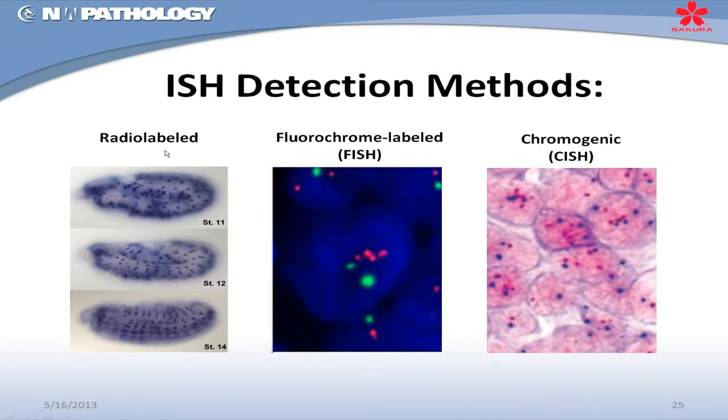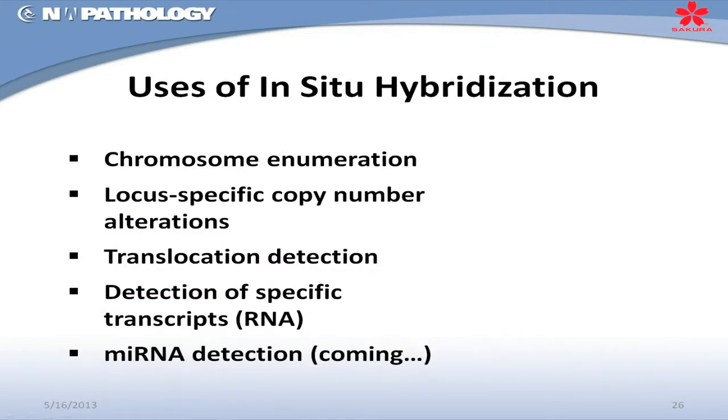So if it's a radio-labeled ISH technique, then you put a radiographic film on your experiment, and you can see where the radio label has bound. If it's fluorescently labeled, you have to use a fluorescent microscope to detect it and a fluorescent labeling of the background nuclei. And you can use various colors of fluorescent labels like green and red. And if it's chromogenic, we can use more typical histology techniques for labeling nuclei and cells. And we have still various colors of chromogenic products that can be used to detect various probes like blue, red, and brown colored products. So how can we use ISH in pathology?